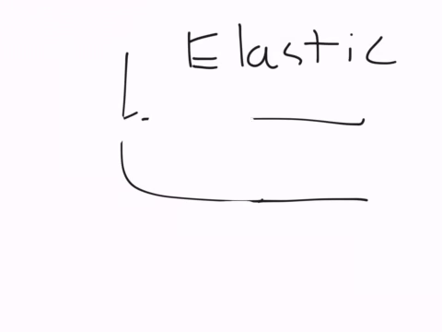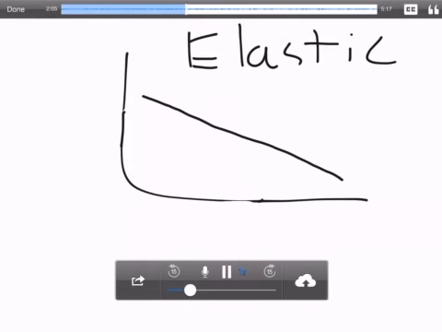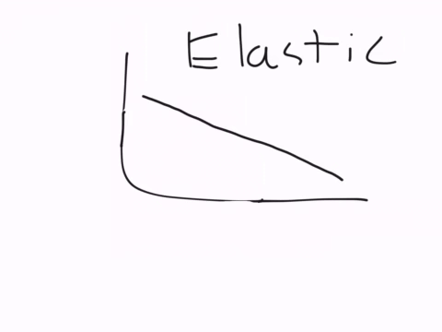But for this, I'm going to use something that's relatively elastic, so most of the time. So this could be like a luxury, like let's say iPhones. Well, some of us, it doesn't matter how much an iPhone costs, we're still going to pay for it, obviously. But let's say an iPhone now costs $5,000. Now, there are some people in the DFW Plano area that can afford a $5,000 phone. But if it goes up to $5,000, the quantity demanded literally goes to zero. No one here would buy it.